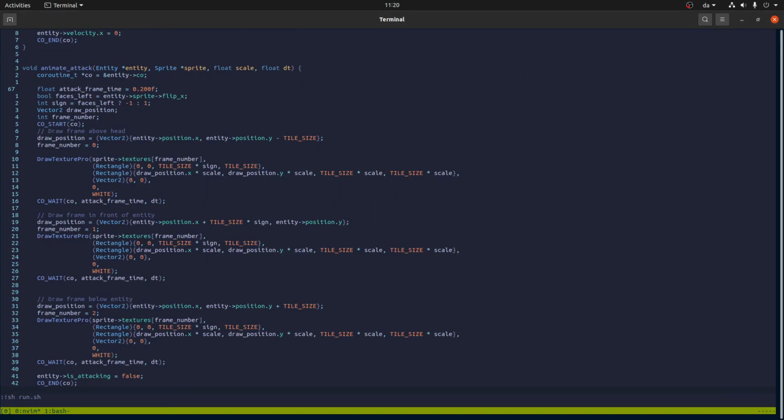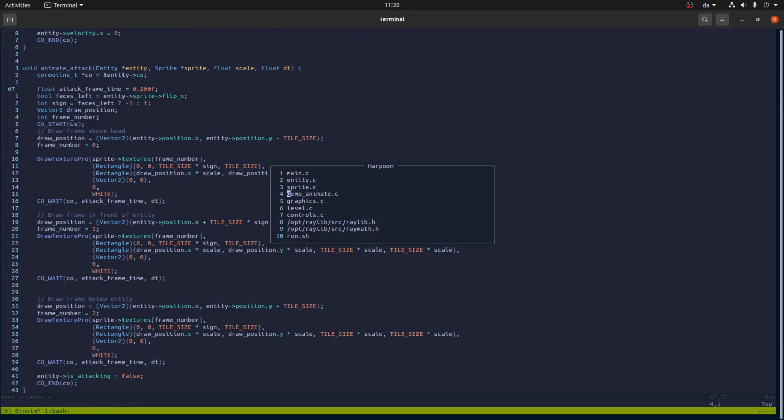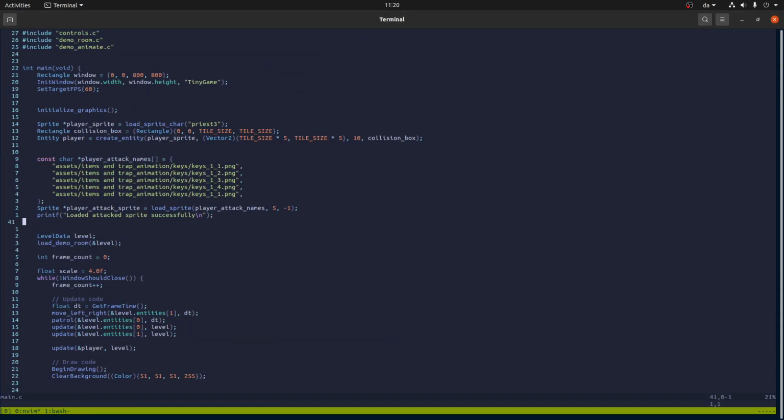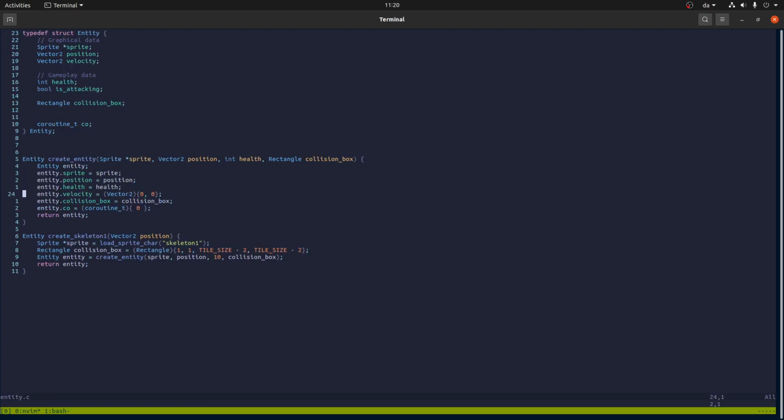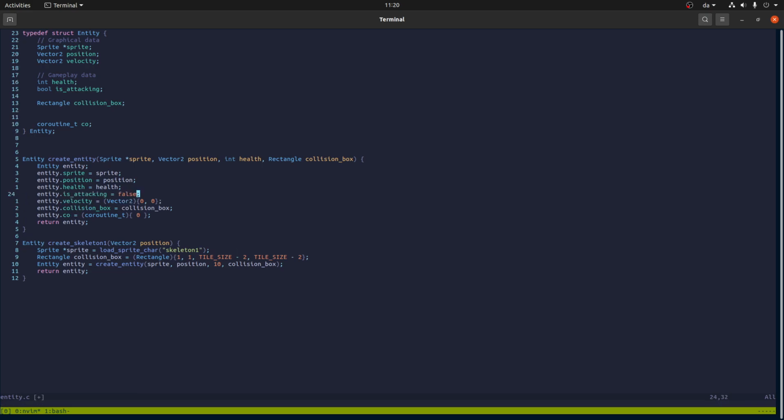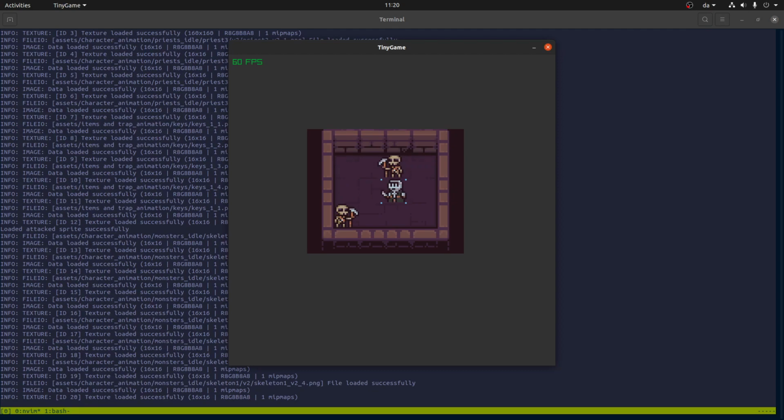There is like an initial attack, which I don't get, but that's probably because when we create player, create entity, we have to remember to do that. Now there's no initial attack and we can attack. Nice.